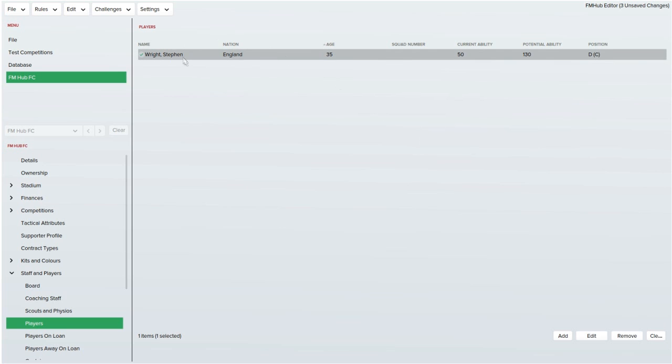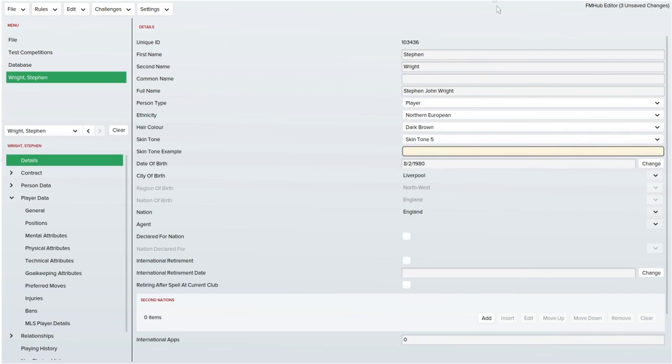Click on the player now. He should appear on this list. Click edit, and this is where you'll create your player. Rather than creating a player from scratch, we're actually just going to edit a current player. So go through and fill in all the relevant information of what you want your player to be. Of course, you can pick your own name, nationality, anything like that, but I'm just going to create myself here.